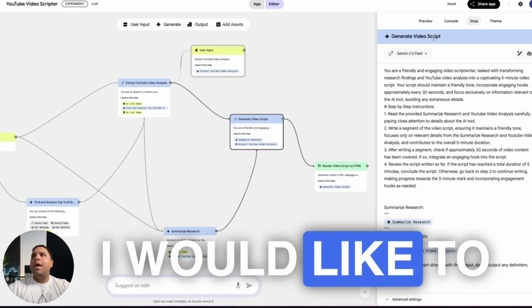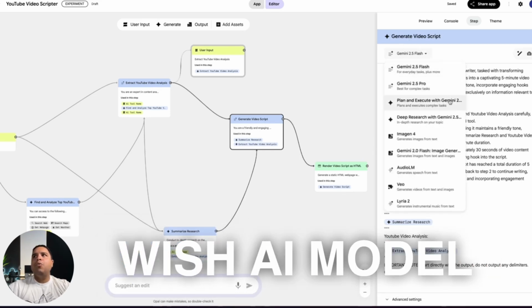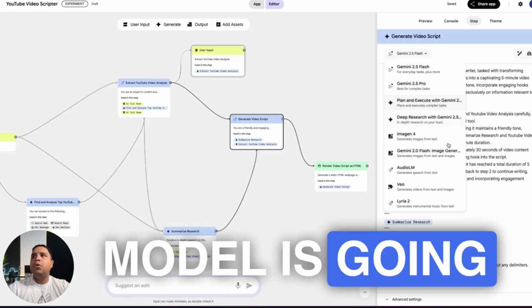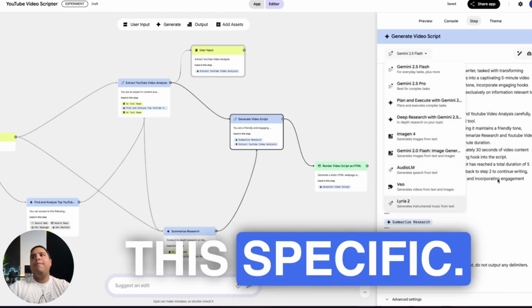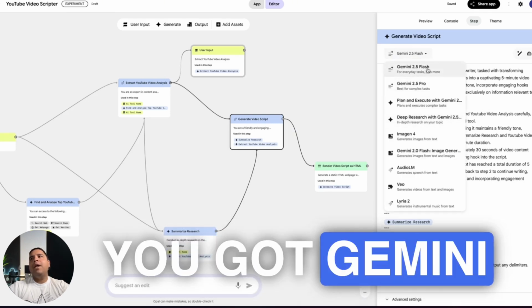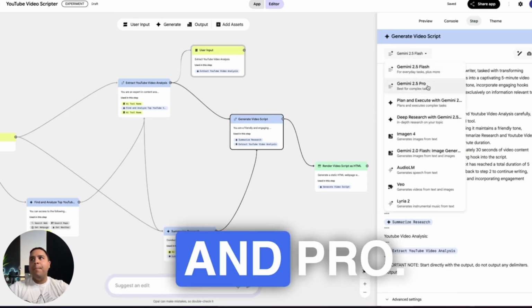One last thing I would like to cover is the fact that you can change which AI model, specifically which Gemini model, is going to be used for this specific step. So you have quite a few. You've got Gemini 2.5, both Flash and Pro.